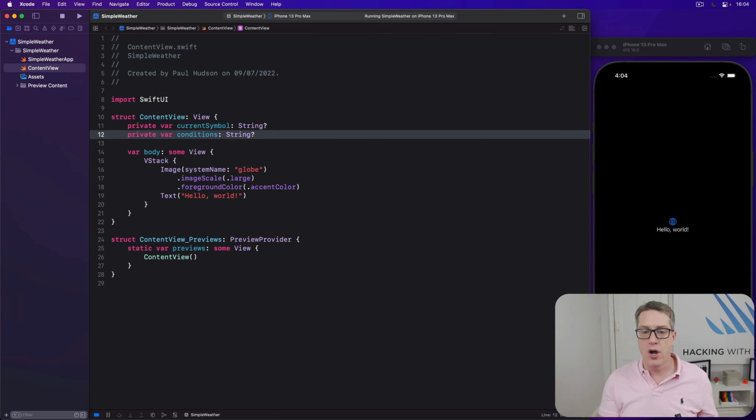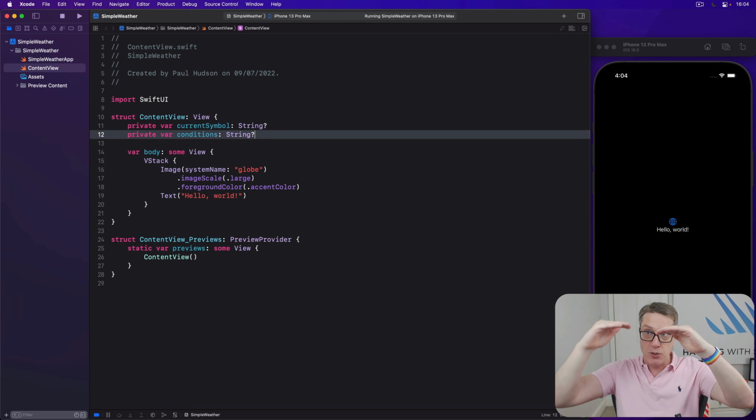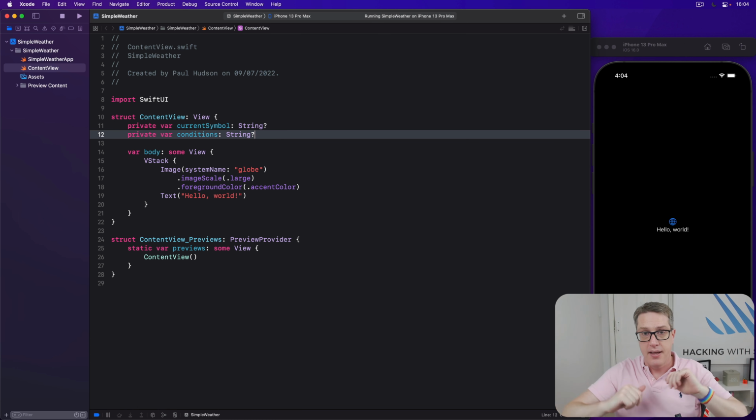Now I want to put these two to work in SwiftUI straight away using some new views, things in our UI. One will be an image, which will show our current weather symbol, cloudy, rainy, sunny, and similar. We'll have a text view to show a description of it below, saying rainy or mostly cloudy or who knows what. To be more useful, we want to place the text and the image vertically aligned. So we'll use a VStack, which will let us vertically stack things up. And then around the VStack, we'll make a scroll view. So the whole UI scrolls up and down, adapting nicely to all different kinds of devices.